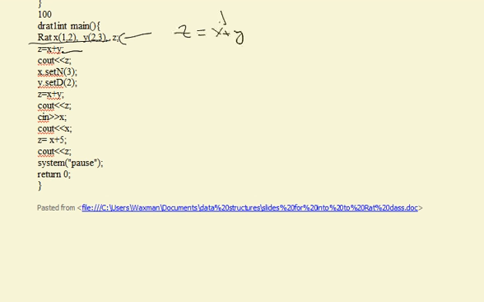The right-hand side, the x plus y, evaluates to a rat. The left-hand side, z, is a rat. How does the compiler know how to do assignment? How does it know how to do that? And the answer is that when you declare a class, there are a couple of things you get free. One of those things is the assignment operator. This comes for free. You don't have to define that for the compiler, and it'll give you a default one. Sometimes the default's not good, then you can define it, which we'll see later on.